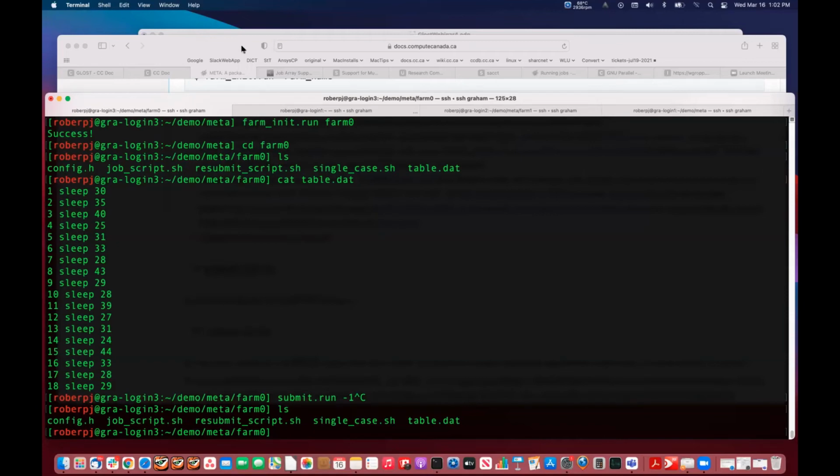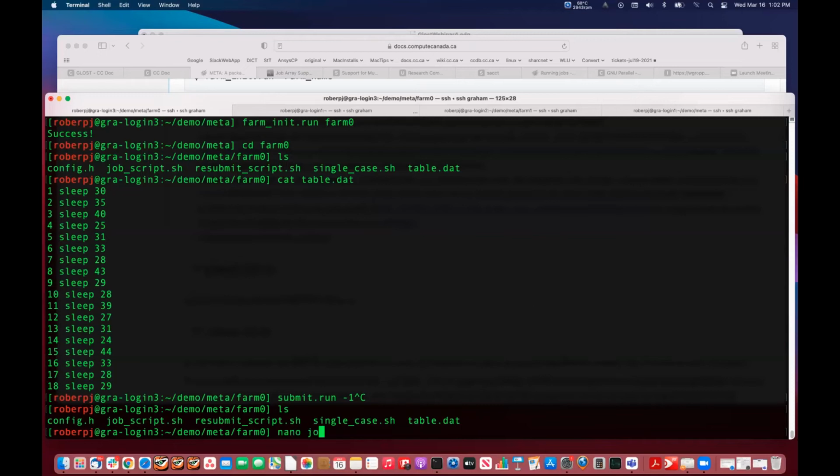And with different types of problems that you might come across. But as I'm doing a pretty simple sleep example, I don't have any arguments being fed to sleep. I don't need to do anything sort of exotic to get those into Meta in an efficient manner. I don't have to worry about it. So I'm keeping it simple and I'm keeping the single case unchanged.